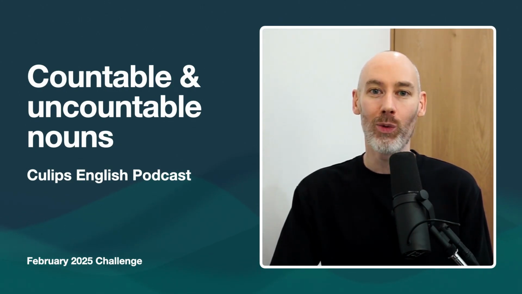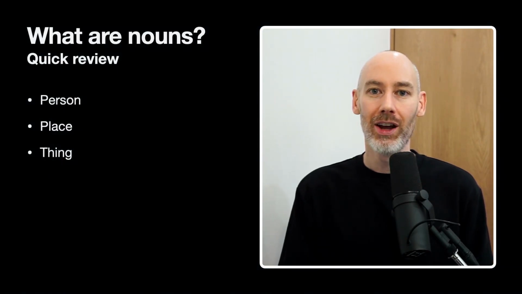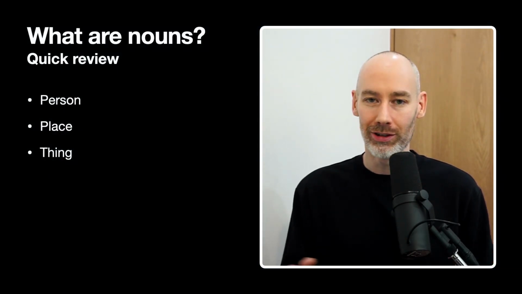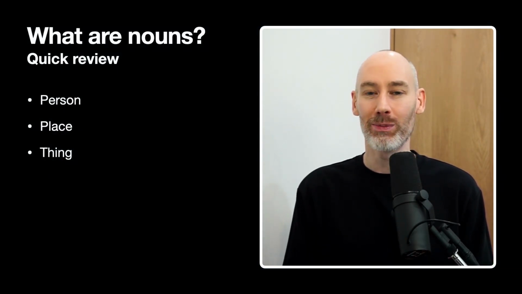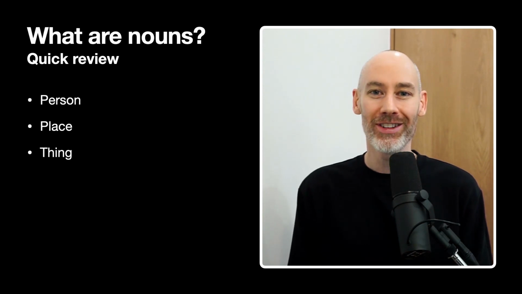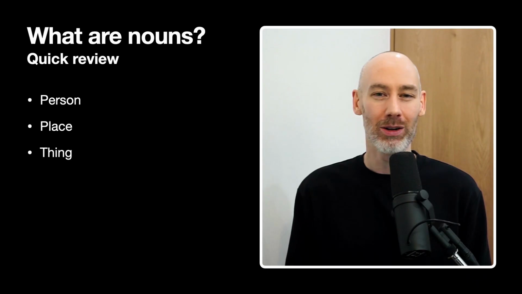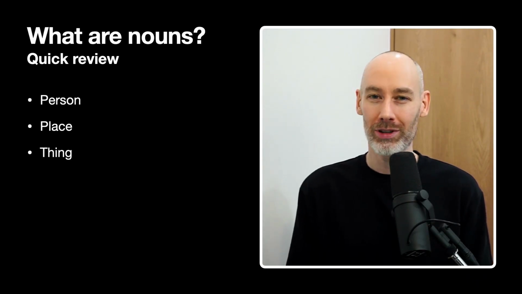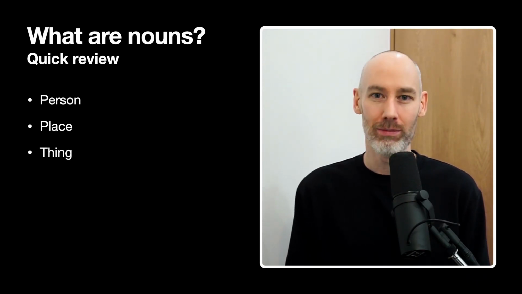And the first thing I want to tell you about is what nouns are. This is just a very quick review. It's kind of basic, but just to make sure that we're all on the same page, that we're all comfortable with the vocabulary that we'll be using this month, we need to talk about nouns. So nouns are just a part of speech. We call them a part of speech, just like verbs and adjectives and adverbs. And a noun simply is just a thing or a person or a place. A person, place, or thing is a noun.